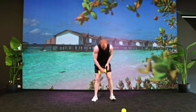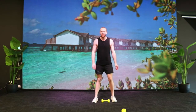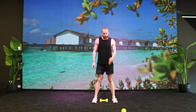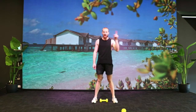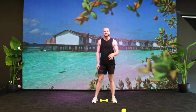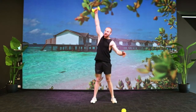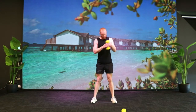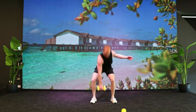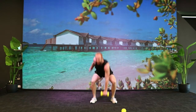Set yourself up, make sure you've got room — all your pets are out of the way and you're not going to kick them. Maybe some wildlife, a monkey or something. We're going in ten. We've got three minutes of work — as many rounds as possible. You don't have to stay with me, you can go ahead if you want to, see if you can beat me. But we're going to start with snatches, five on each side. Three, two, one — from the floor to the roof and change.